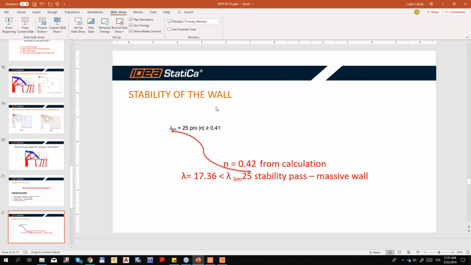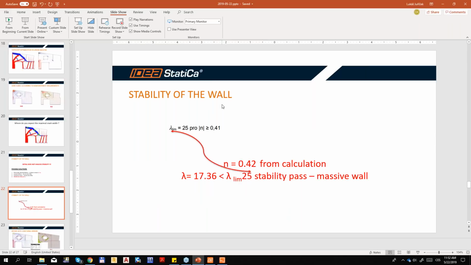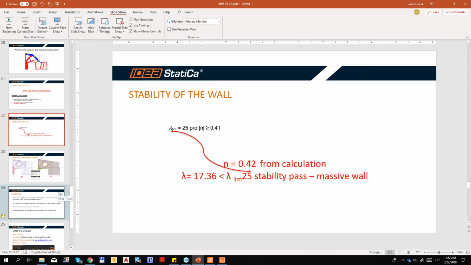And we of course calculated our wall from the point of view of the stability, and we found that this is a massive wall and the slenderness is smaller than the limit slenderness for the unstable form. All right, so this is the massive wall, and it works. It's fine. So I would like to give the word to my colleague Orshi, who will tell you something about the conclusion of all the pros of the modeling.